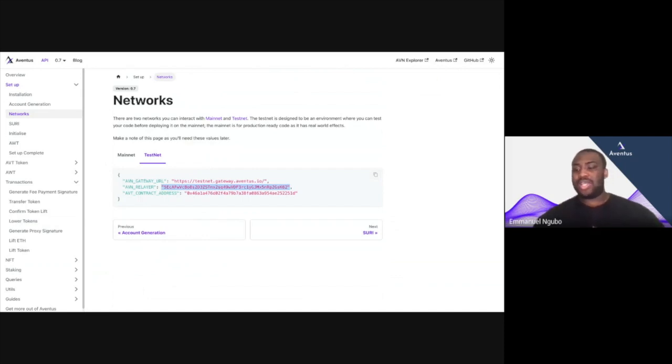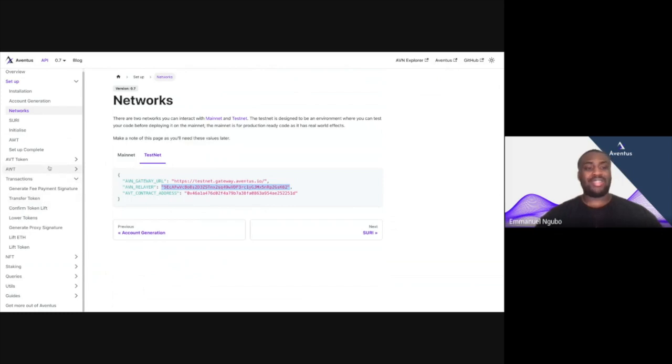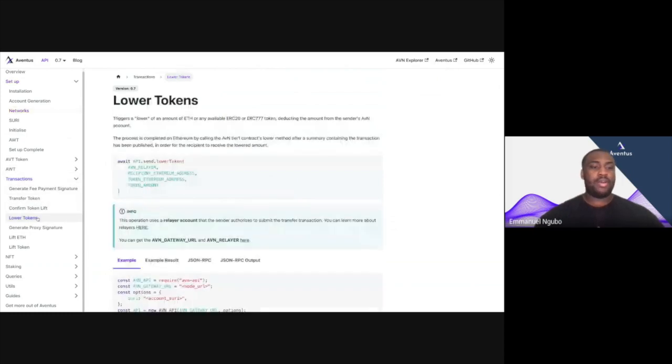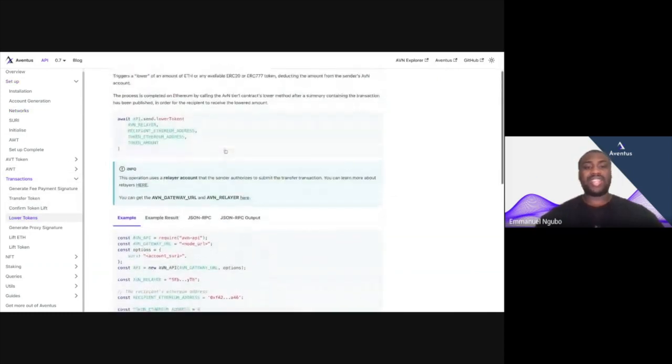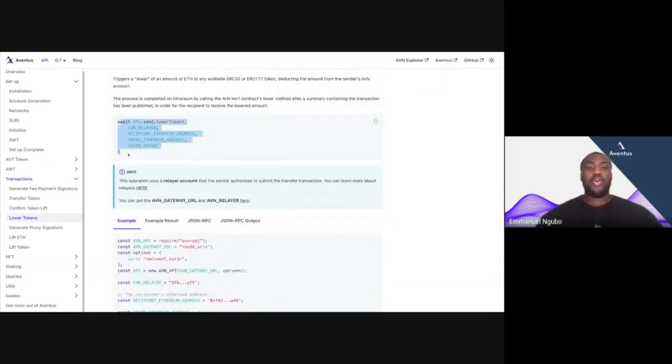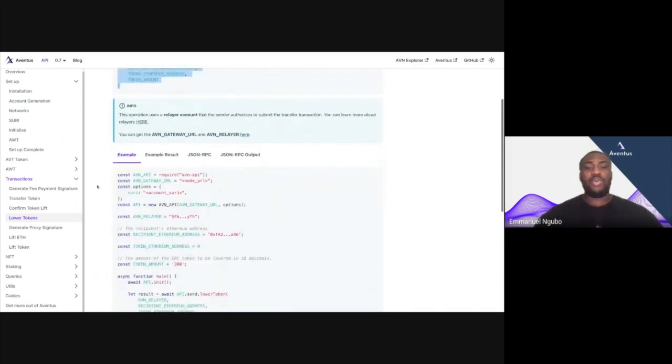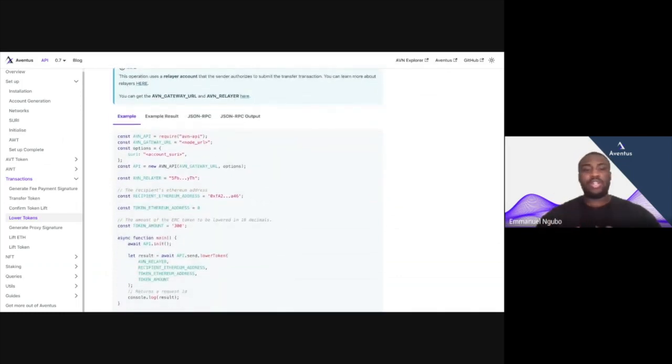The next thing that we need is the lower code itself, right? So going back to the lower tokens page, you want to scroll down. Essentially, all you need here is this. You can write your code as you want to structure it, but I'm going to go with the example here because I've put in everything I would need to do this code successfully. So I'll just copy this example code and use it, but essentially all you need is just that bit at the top, and then you can provide all the other information as it's required in your code. So I'm going to copy this here by clicking on the copy function there, and now I've copied that away.